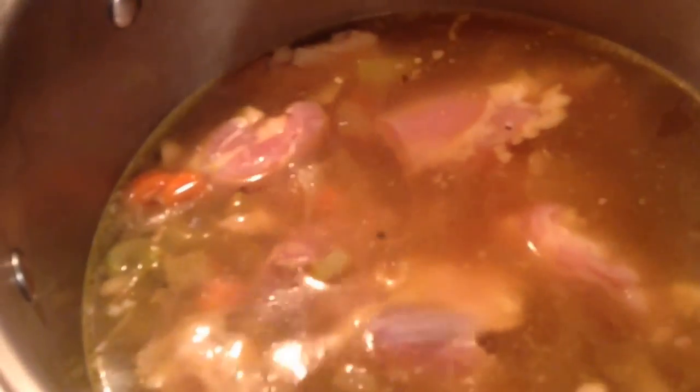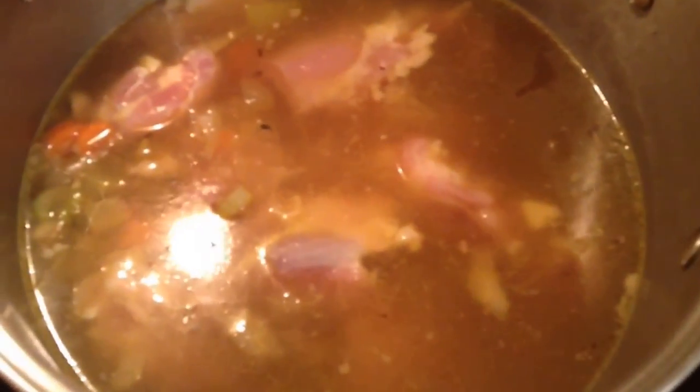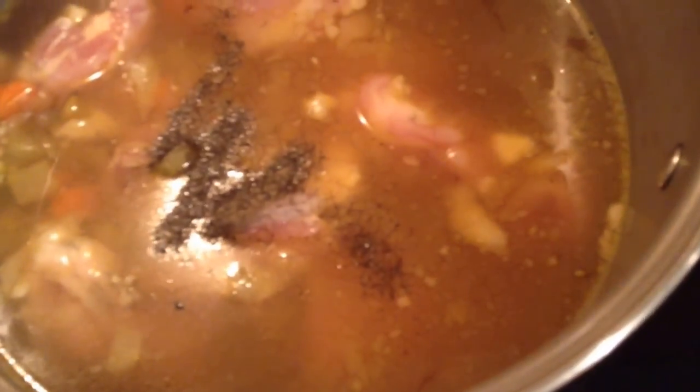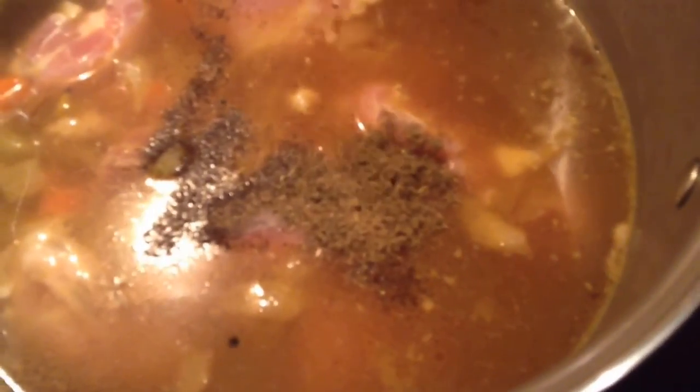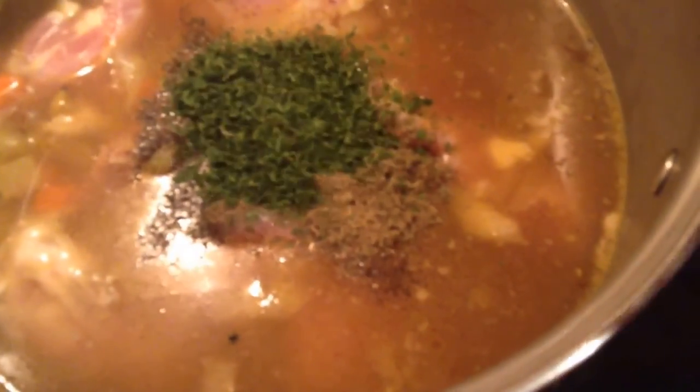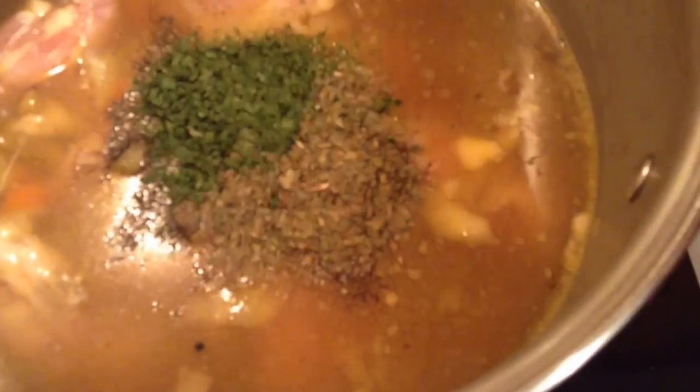To that, I'm gonna add some salt, pepper, my all-important sage, my parsley, my basil, and just a little bit of thyme because that's pretty strong.